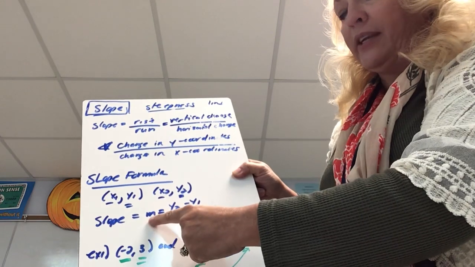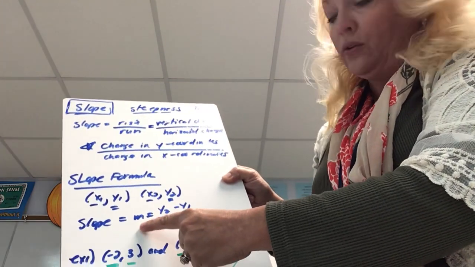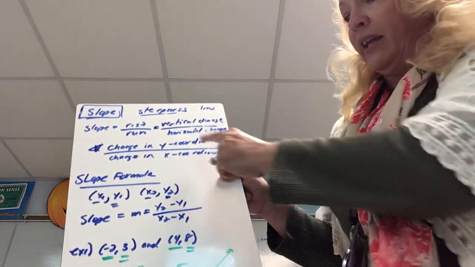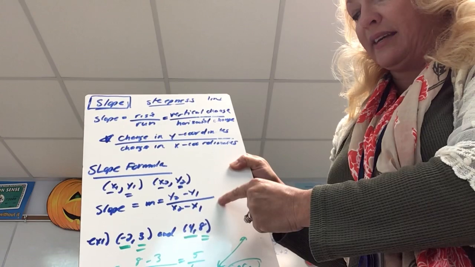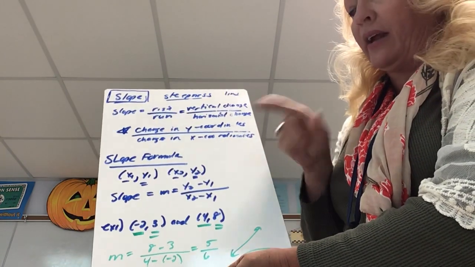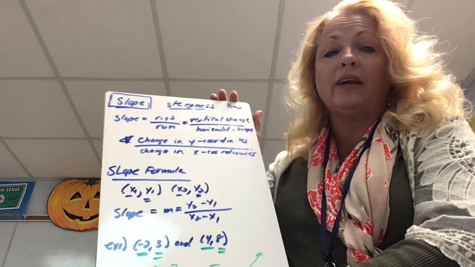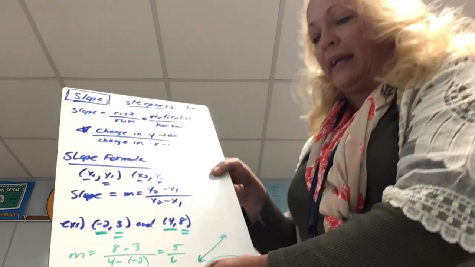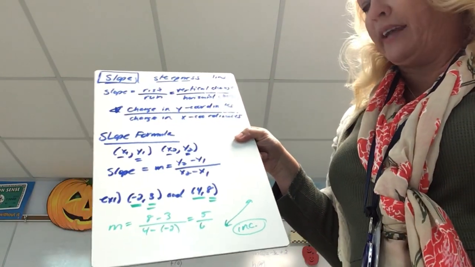So how do you find slope? The variable that is used to represent slope, this isn't anything random. I don't know why they do it, but it is m. So how do we find the slope? Keep in mind the definition. Difference in the y's over difference in the x's. I always double underline my y's so I know they go together, and I single underline my x's, because I will have students take y minus x over y minus x. Y's over x's.